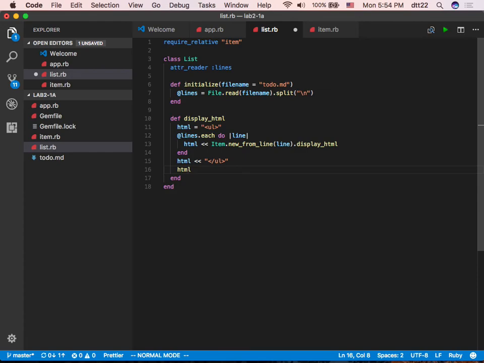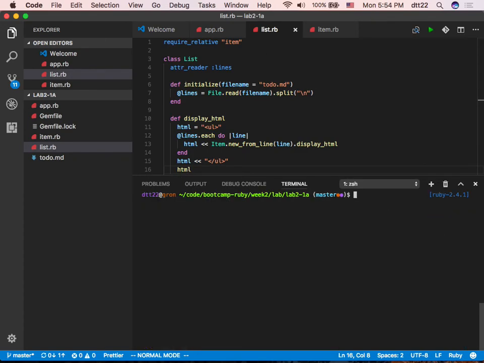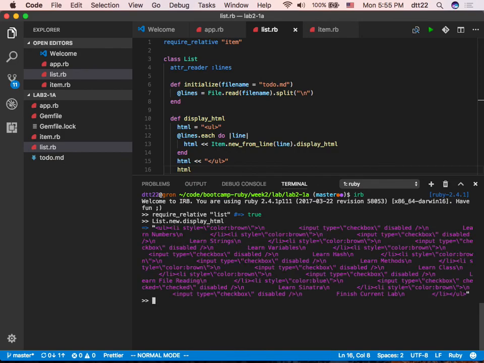Okay. And notice how convenient it is if you have it in the list, because I don't have to go to the browser. I can just say require relative list, and I test it, right? List.new, and I say display HTML. And you can see that anything I've written there, you can copy this one out and then try it on the browser, on the try it editor too. So you don't have to do Sinatra too much if you don't like, but there are multiple ways to check.